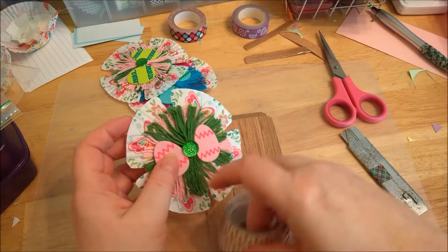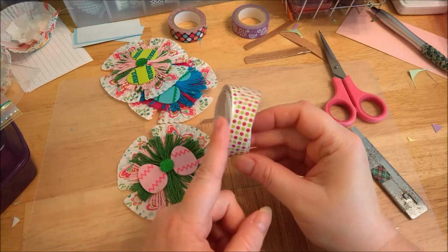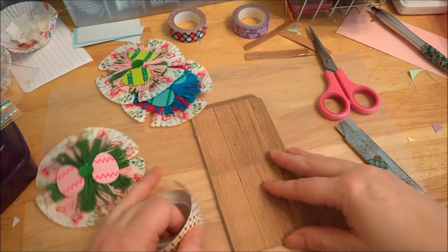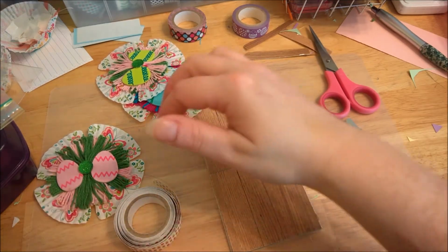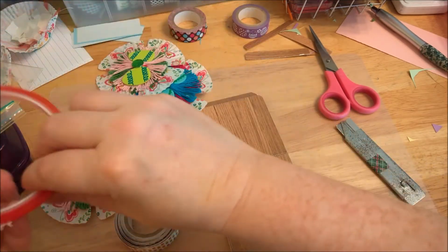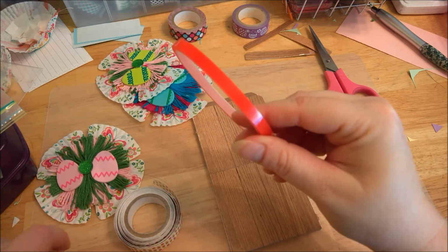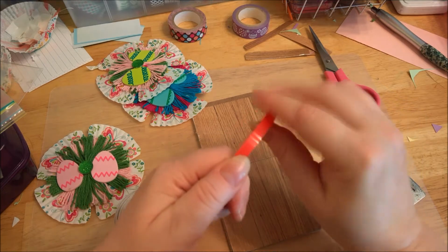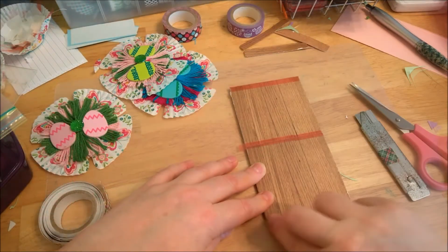And since this is a green and pink, I've got this green and pink polka dot washi tape that I'm going to use. Now to make sure that this stays good and down, I am going to use some red line tape underneath the washi tapes, because they're being mailed out of state. So I just want to make sure that they last and stay together. All right, there we go.